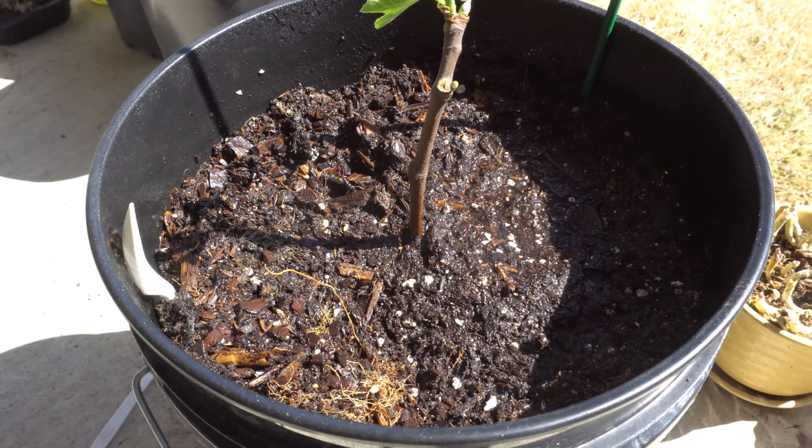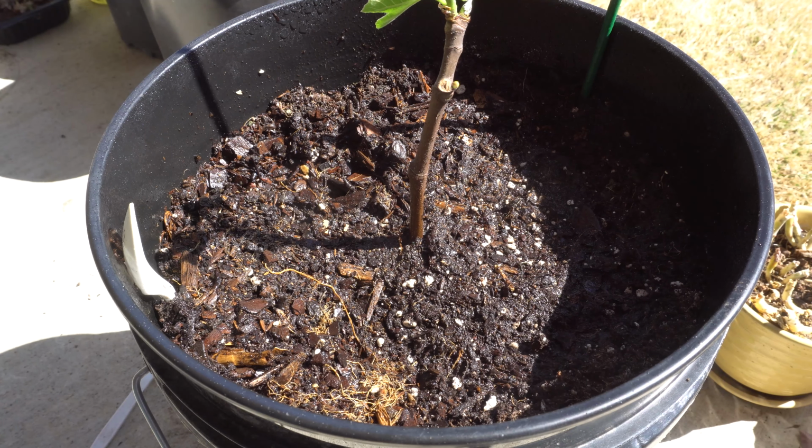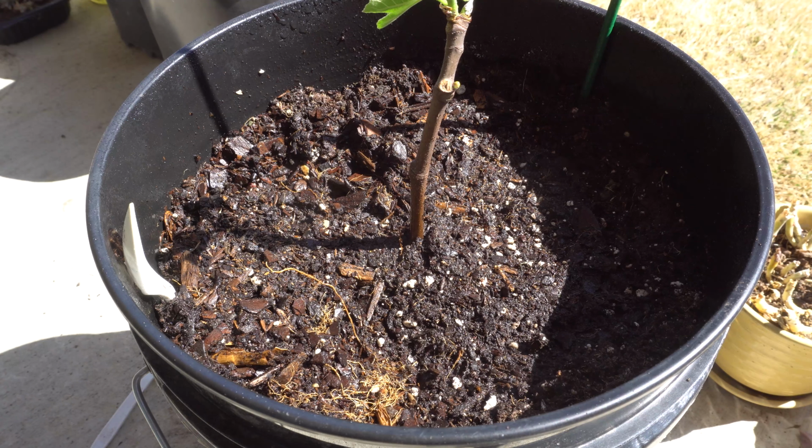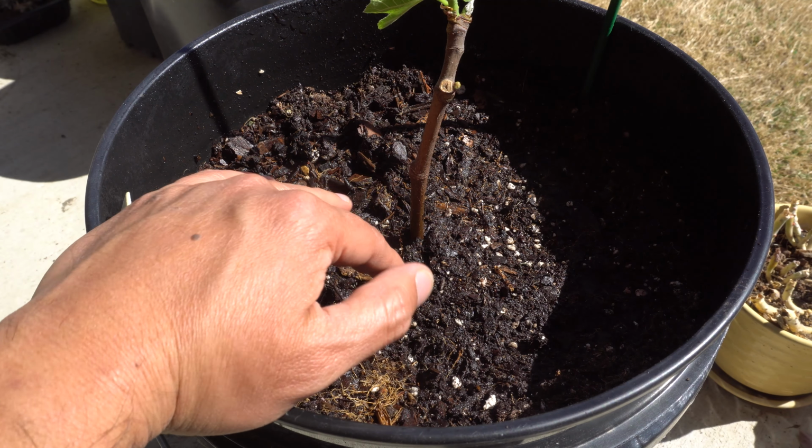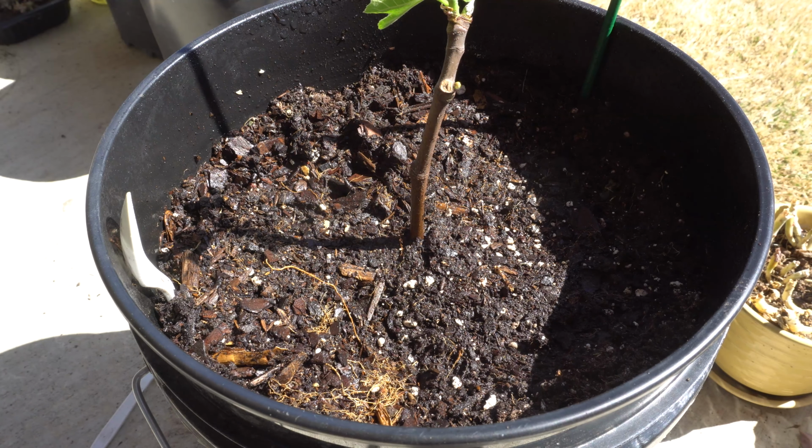There you go. You see how the soil is pretty wet, and you want that, because if the roots dry out, then you have to maybe start over. They're not going to die right away if the roots dry out. You could potentially save it, but let's just prevent that from happening, and just give it a nice amount of water. The soil is kind of wet, and that's it. And in 2 weeks, it'll be back to normal, and it will start growing, because now we are in springtime. There's no more freezes. So yeah, that is how I propagate my figs.